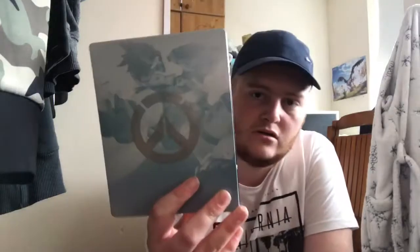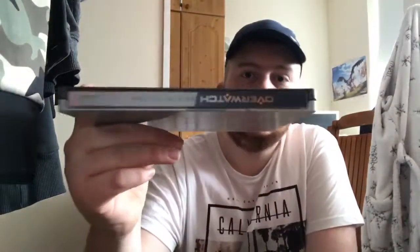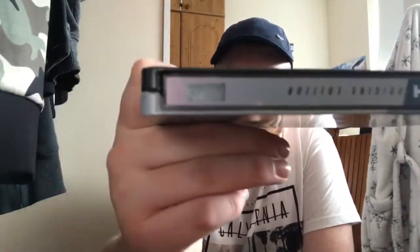I've also got the steelbook cover of it. See it on the Overwatch Origins Edition. Obviously the content on the inside. And then I've got postcards. I've got a lot of them. I'll take them out and show you.